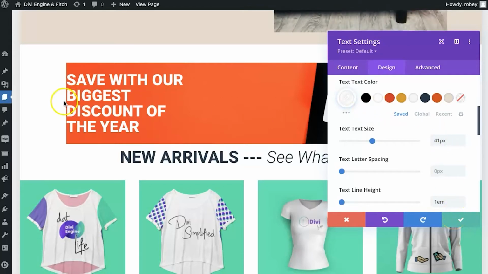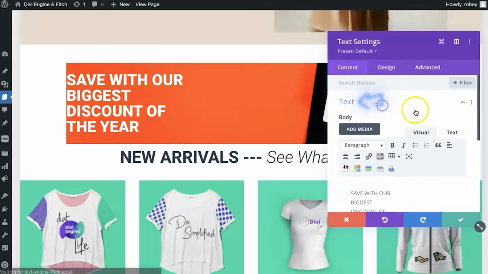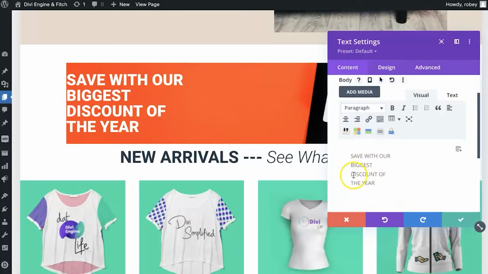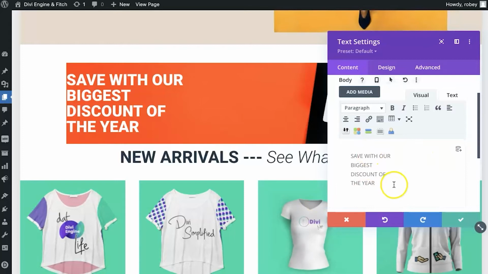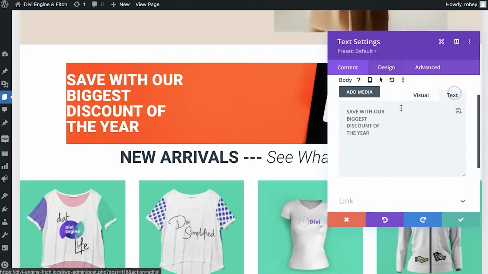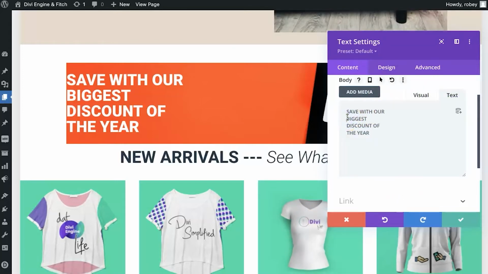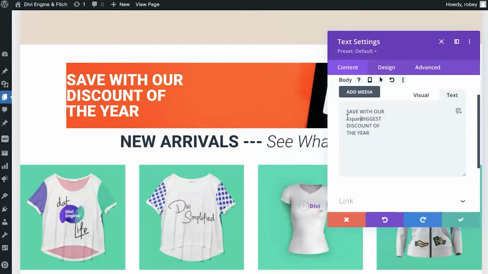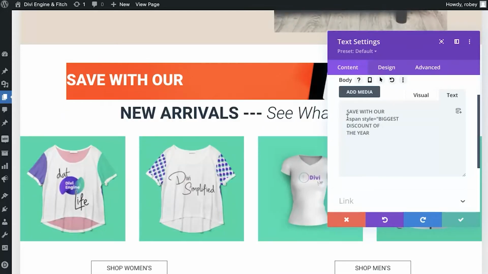Now, I mentioned we want to change this word biggest to kind of look a little bit different. But first, let me just space my text the way that I want it. Actually, that is exactly how I want it, spaced out. So let's go here. You're going to add a tag called span. And this is just kind of a multi-use tag that you can use sometimes. And for the inline text, you just type style equals apostrophe, and then you are going to type in the value that you want.